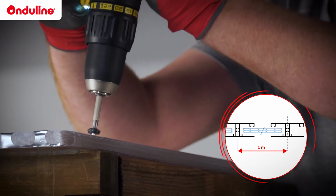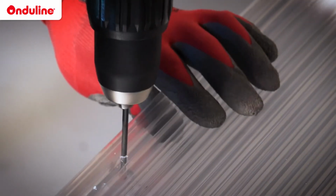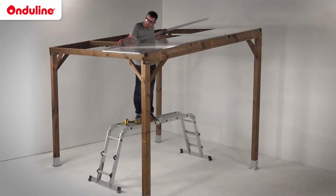The fixing is done through the sheets with screws. They should be put along the rafters spaced 1 meter apart. A pre-hole should be drilled for each screw position. The diameter of these holes must be 2mm wider than the screw itself to enable thermal expansion movements. Holes should be at least 30mm from the edges of the sheets.